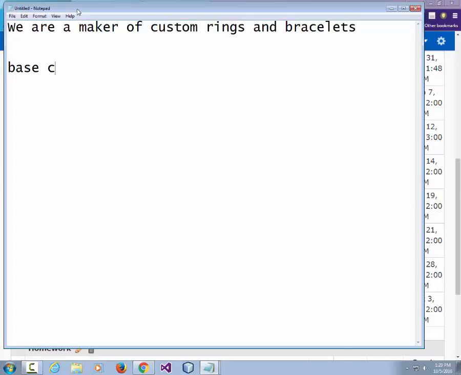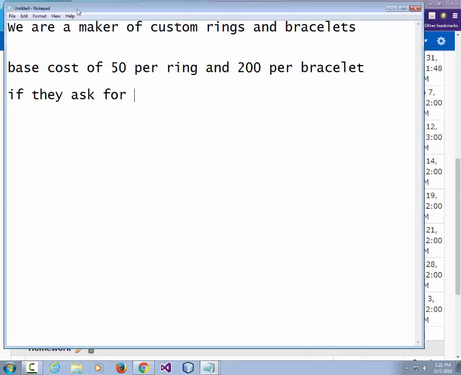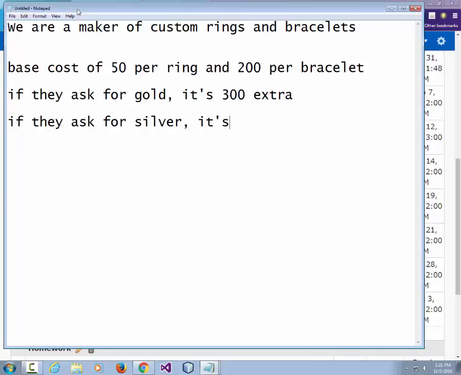We charge a base cost of $50 per ring and $200 per bracelet. If they ask for gold, it's $300 extra. If they ask for silver, it's $200 extra. And we're going to get wacky and add a third choice. If they ask for brass, it's $100 extra.